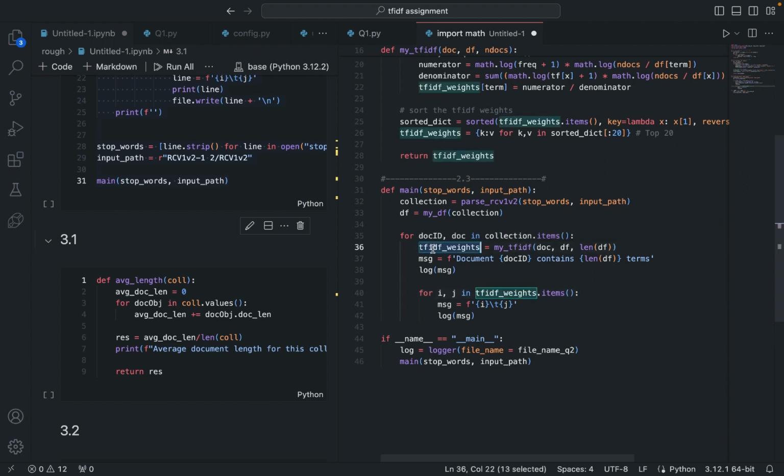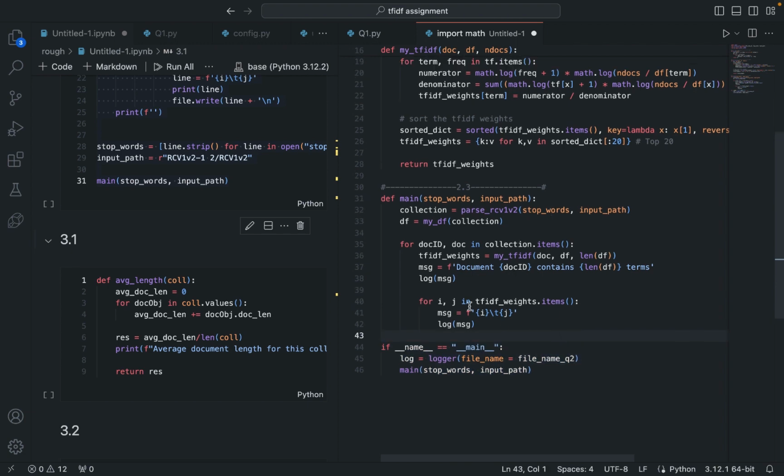There you go. So this is always going to be 20. So I can use the length of df to find out how many terms I've got inside of the document, and out of those only the top 20 will be printed. Yeah, that's pretty much it for the main function.